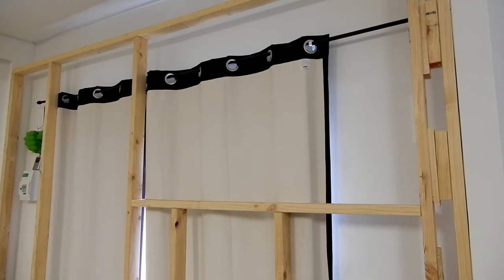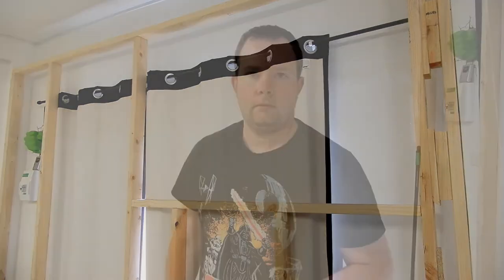So quite big, and unfortunately, being the person that I am, I tried to move it and put it up by myself. Now, I maneuvered it with no problems. It was difficult to get it into place because I had to clear up and make space in the actual shed itself so I could maneuver it in. Lifted it up anyway, got it in place, and that was all good and well. I was supposed to have the next day in here to do more bench work, etc., only to wake up with a bit of a pain in my back. I strained myself. So as a result, I've been out of action for a little bit as well, due to me lifting some things that I should have probably gotten some help with. Okay, so that was another thing that's essentially slowed the progress down, because I put this frame up by myself.